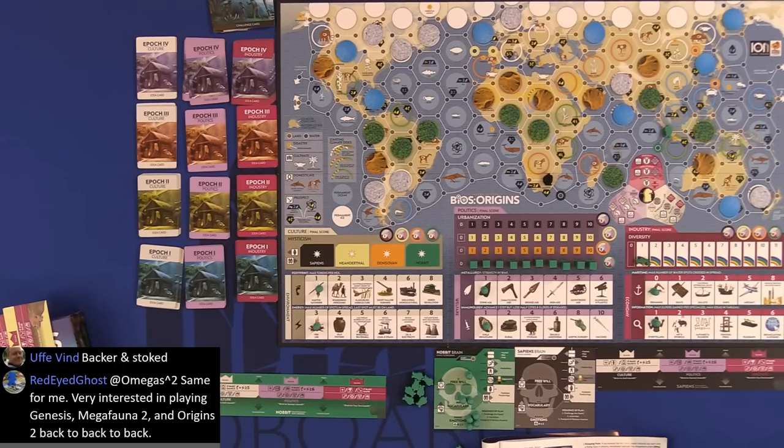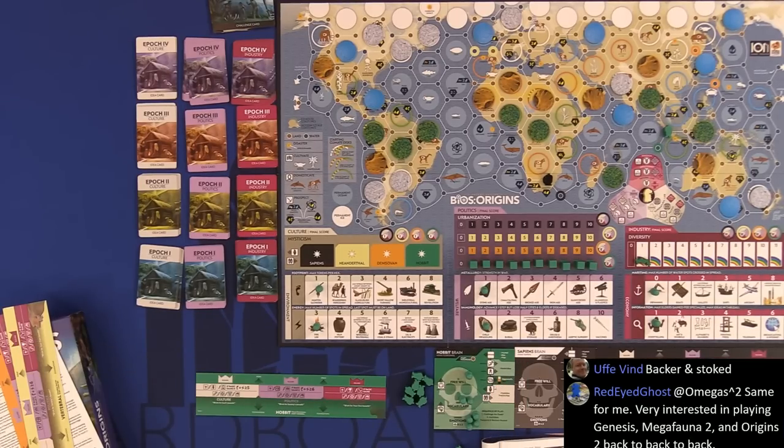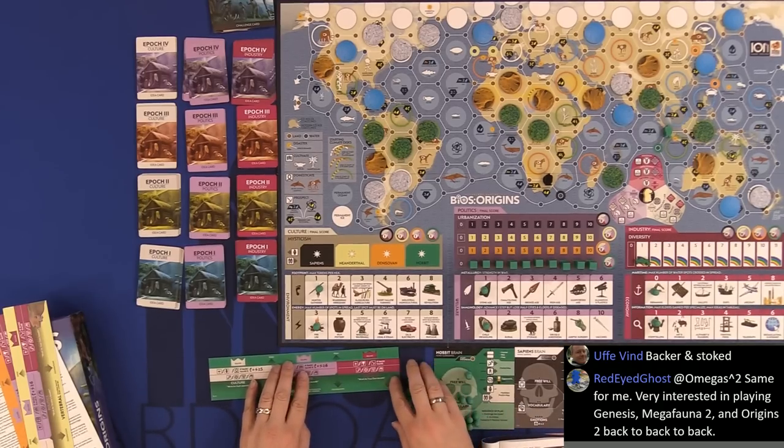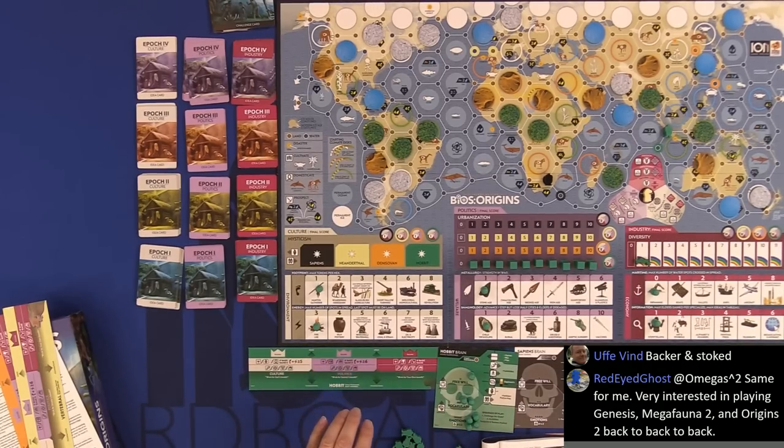Then draw three cards from each of these decks and place them in a column below each draw deck. This forms a 3x3 matrix called the market. So what I'm going to do now is move this over to the other side so you guys can see.